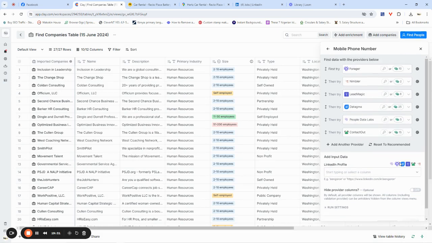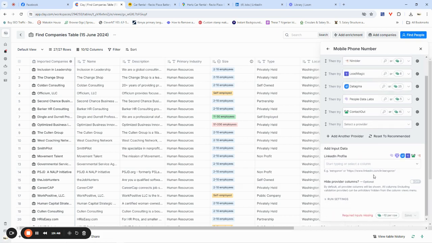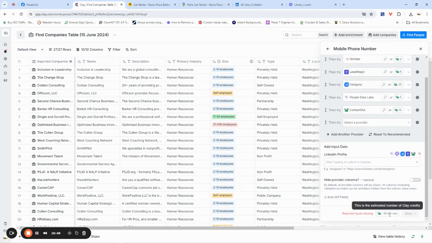And when you click on add it, of course it's going to start working for you. So you see, these are the sources to get the numbers from. You can add another provider or whatever, but let's just work with this now. And then this is just how it is done. Okay, this is how it is done.